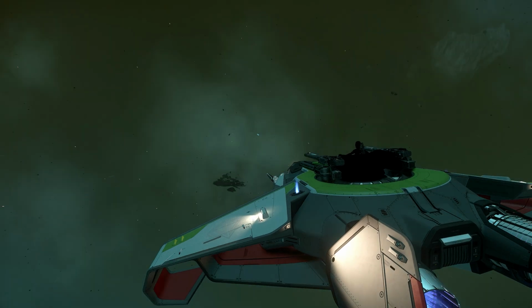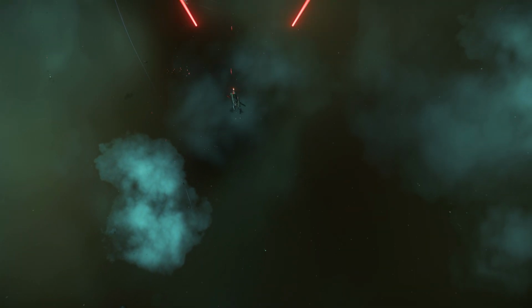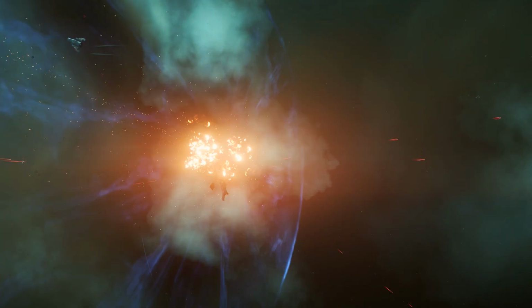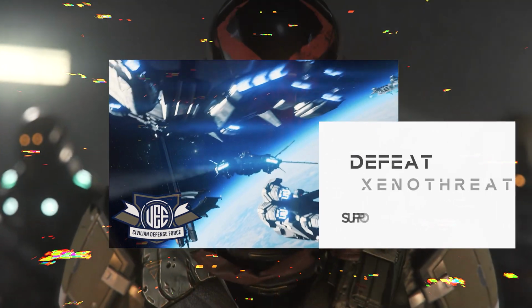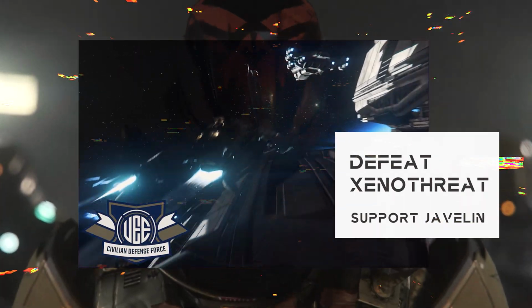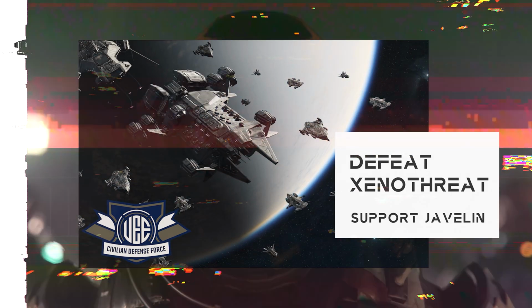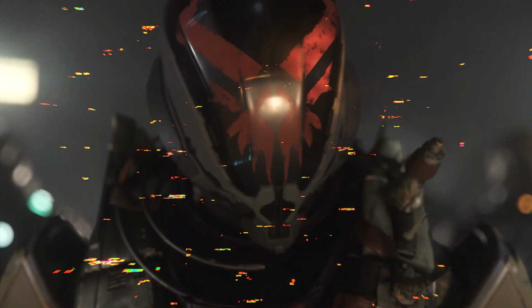But we come to the second and decidedly combat-heavy phase of this dynamic XenoThreat event. Because as soon as the supplies are delivered, we receive the second mission of the event, whereby the Javelin then actively intervenes in the fight against the threat. And here we then have only one mission objective: protect the Javelin and take out the enemies.